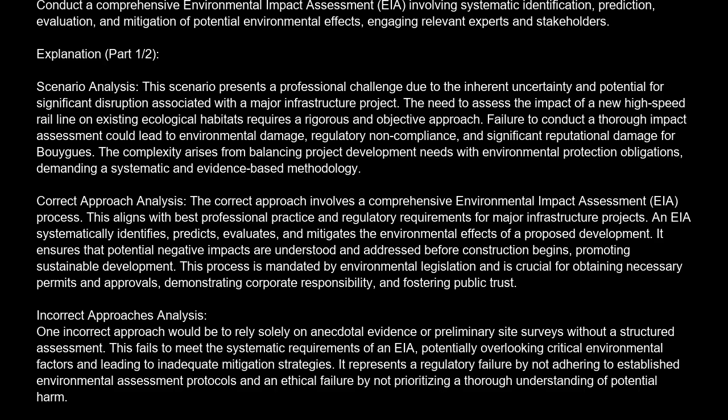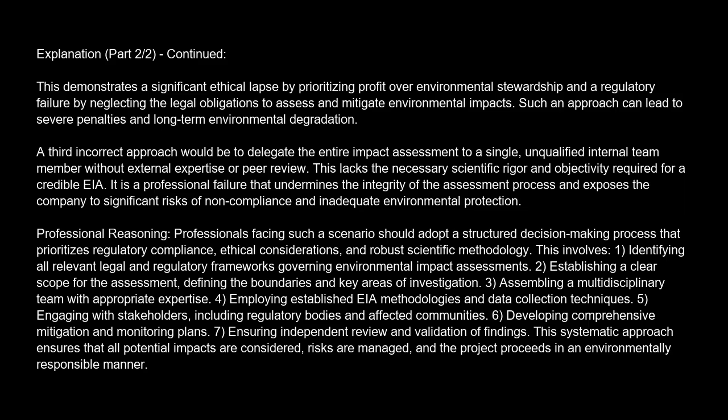Another incorrect approach would be to focus exclusively on the economic benefits of the rail line, downplaying or ignoring potential environmental consequences. This demonstrates a significant ethical lapse by prioritizing profit over environmental stewardship, and a regulatory failure by neglecting the legal obligations to assess and mitigate environmental impacts. Such an approach can lead to severe penalties and long-term environmental degradation.